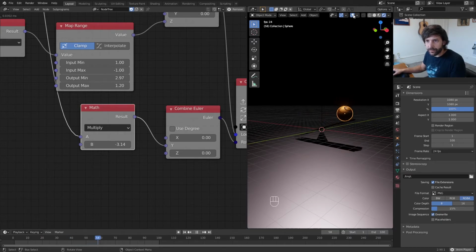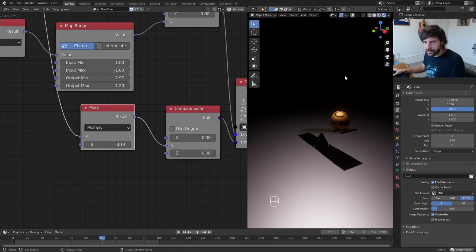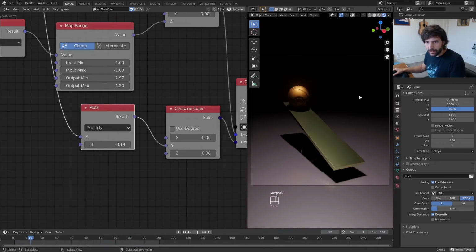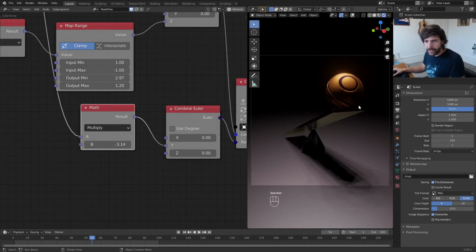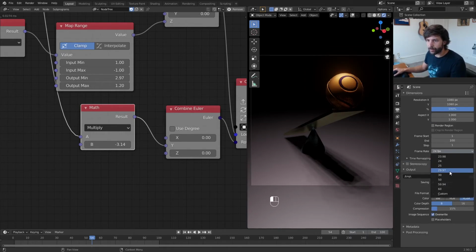I'm going to get rid of these things, and I'm going to hit 0, and now we're looking pretty good. Now, the rest is up to you. You can dress the set however you like. You can change your materials however you like. I like this to be really smooth, so I'm going to change it from 24 frames per second to 60 frames per second.